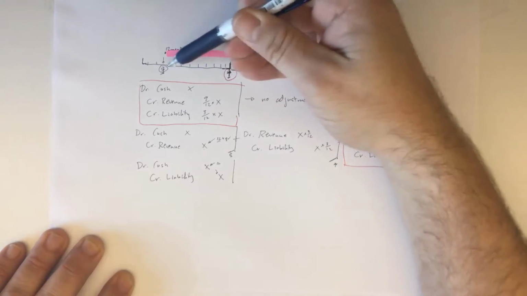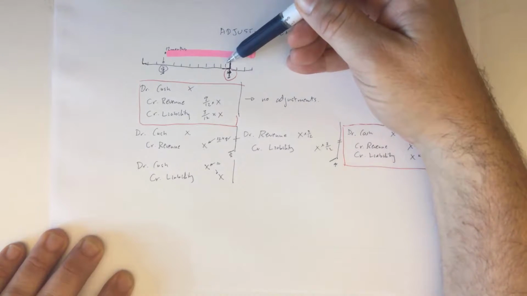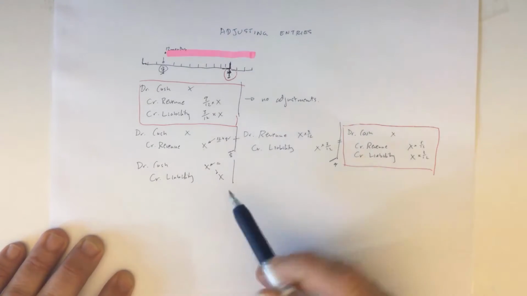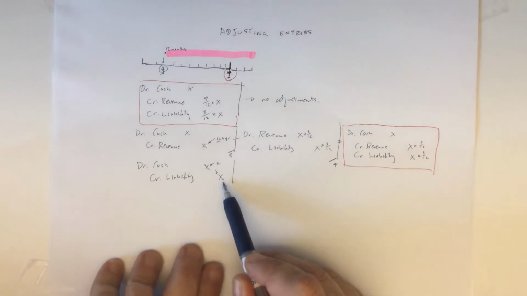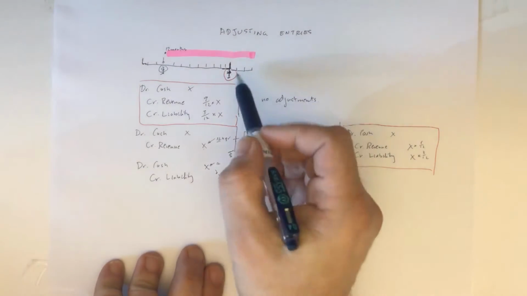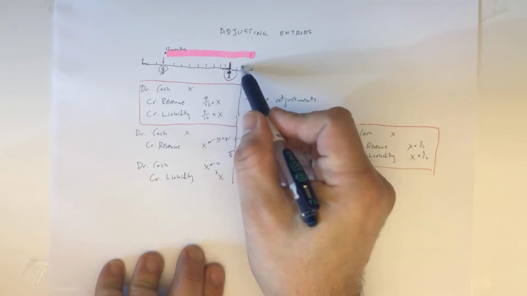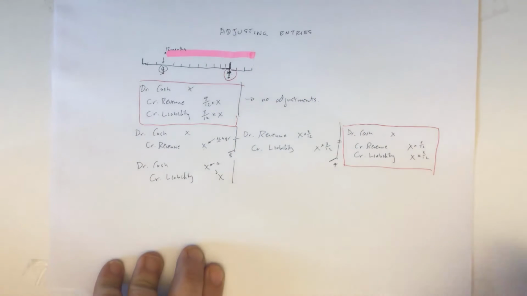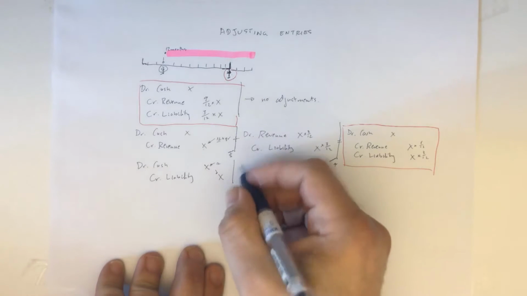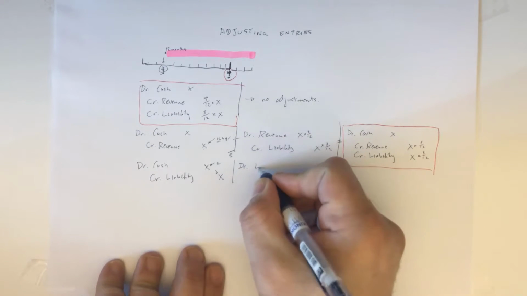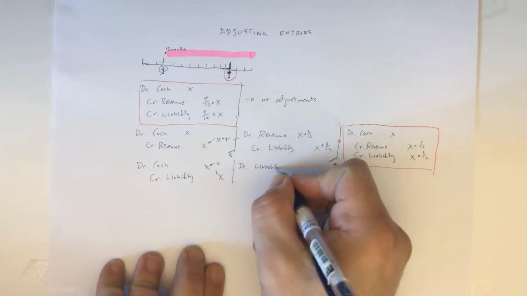Well, look, we've already delivered magazines for 9 months. We no longer owe people those 9. So there's too much here in the liability. We've got 12 months here, but by the time we get to the end of the year, we only want 3 months in the liability. We still only owe people 3 months worth of magazines. So let's take out the 9 months that are in the wrong place. So take them out of liability.